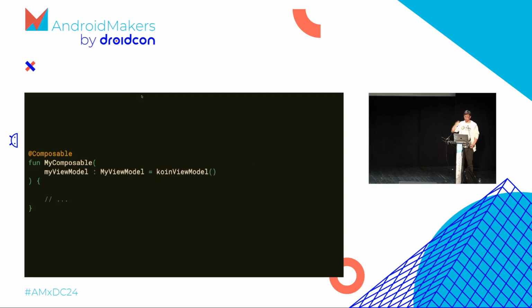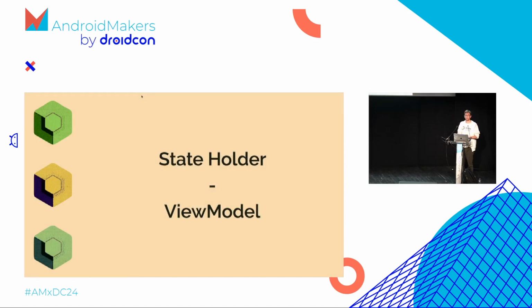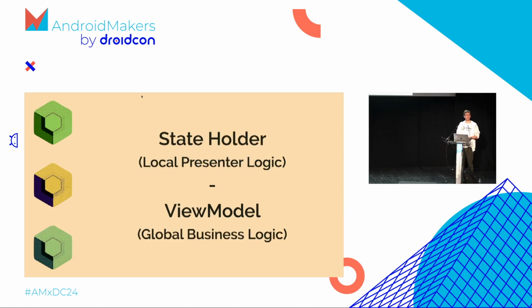And of course, there is the Koin view model that lets you wire a view model for this widget. And this one will wire for the complex lifecycle backed by activity or fragment or your navigation backstack. Then two simple APIs that are super easy to use directly. Finally, we can differentiate those two cases. State holder, where you can write your local presenter logic, your widget, your stuff. And then the view model, where it's the big screen logic, the big business stuff that you want to dispatch in your screen. Then finally you can organize yourself in this way.